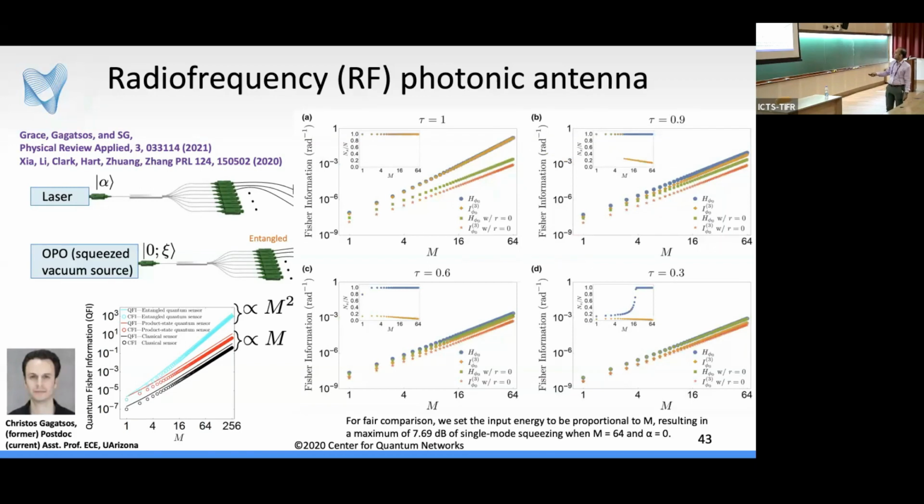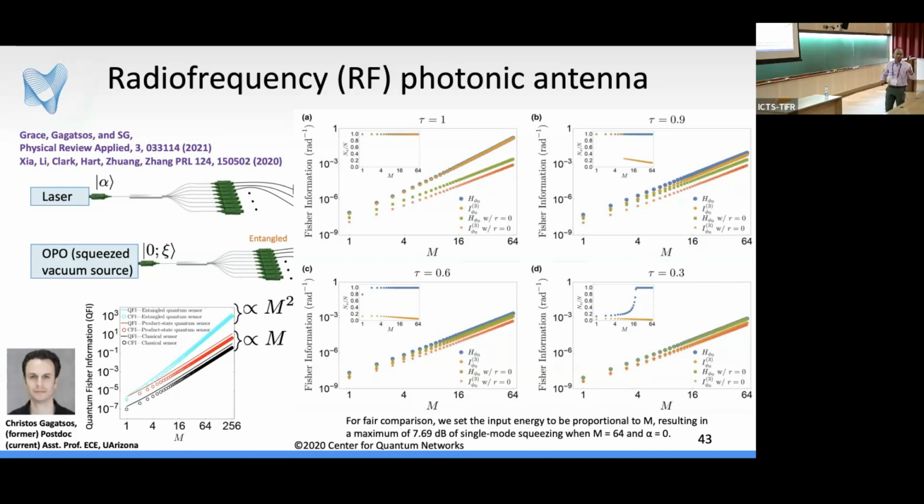And you can take a look at this paper here for these plots. These plots show tau, the transmission parameter. When tau decreases, I'm making my system lossier and lossier. And look at the blue and the yellow plot. The blue plot is the quantum Fisher information in the presence of loss. The yellow plot is the classical Fisher information for my receiver that I mentioned, which is this interferometer followed by homodyne detection. And for tau equal to 0.9, the classical Fisher information of my receiver with this entangled squeezed state being input is still higher compared to the quantum Fisher information for a coherent state transmitter.